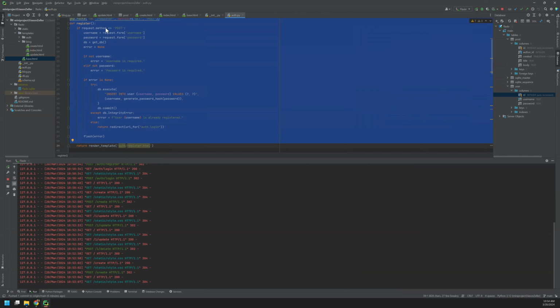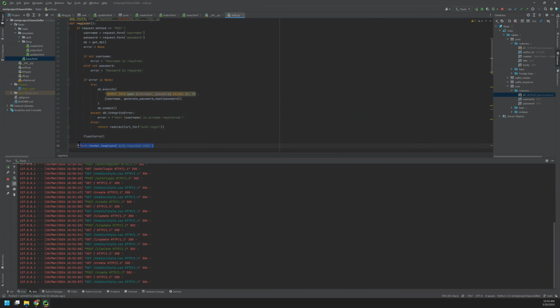If you're not submitting anything, then we return a particular HTML file, like this one here is for register. If we are hitting send or submit on the post on the page, then we're going to go ahead and execute this code. So sanitizing the input, making sure it's all valid. If it's not valid, kick them out with an error. If it is valid, then we're going to go ahead and start executing right into our database and committing those changes. So lots of moving parts, but there's an easy way to kind of step through that and figure out how to make them work at that point with Flask.